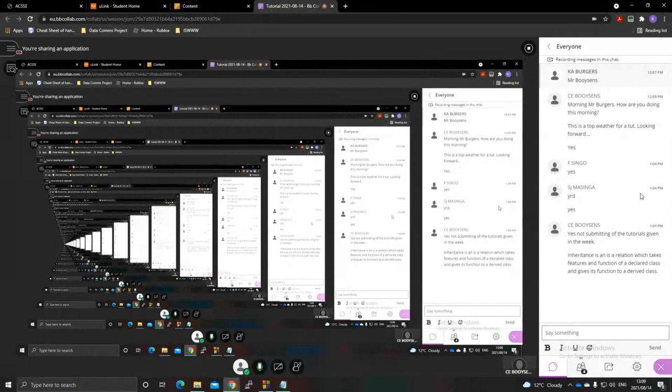So to continue where I left off, inheritance is when one class is formed from another class. So like you are formed from your parents. We're gonna have a shape, but a circle is a shape. So the circle will take the shape's attributes, yes, but the circle will also have its own attributes.